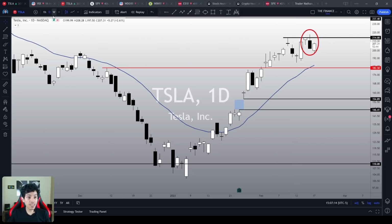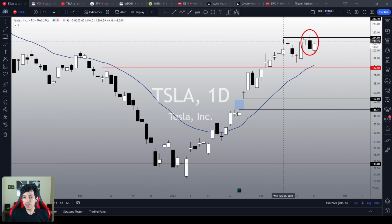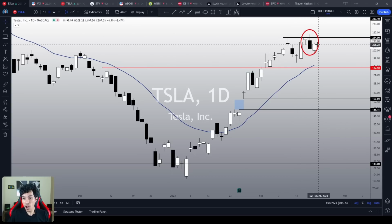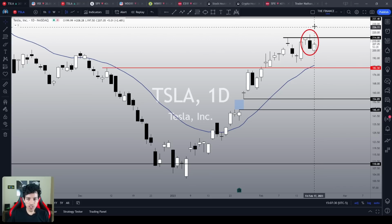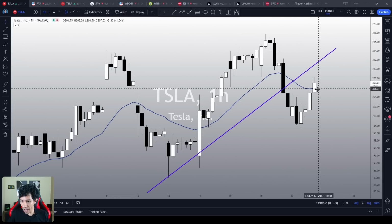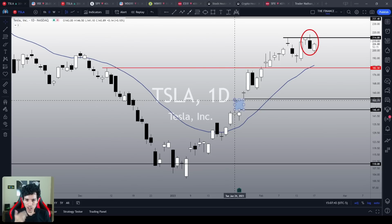So since Tesla already started losing momentum in the 1 hour chart, in the daily chart, seeing Tesla accumulating, doing sideways movements, doing erratic movements in this area would not be a big surprise at all. Oh, Nathan, so you see a top sign, right? And right now we are reacting, maybe we're gonna find a resistance level at this purple trend line again, or maybe even at the 21 EMA in the 1 hour chart, maybe. But do you see any crystal clear bearish reversal structure in the daily chart? Well, that's not the case. I don't see any bearish reversal structure in the daily chart.